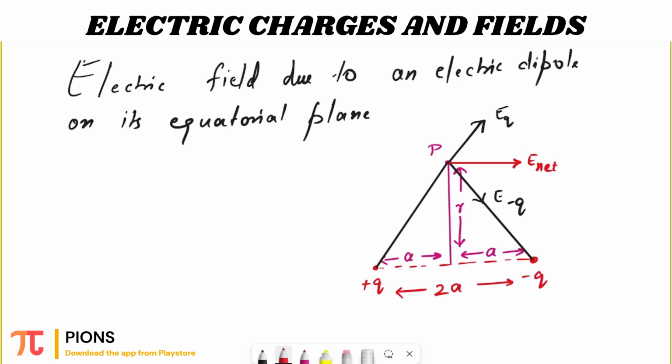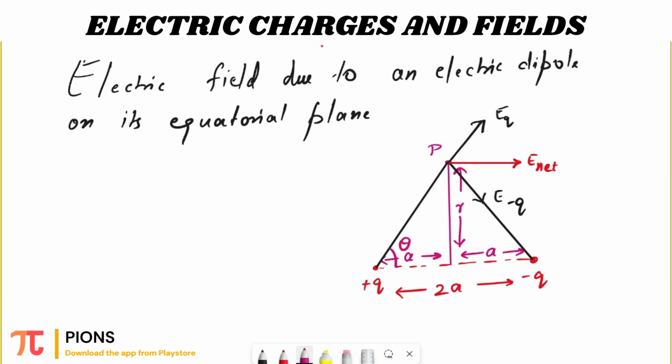Okay. Now if such a scenario is there, then how do you find the total net electric field? For that we should know the angle between E minus Q and E plus Q. That is this complete angle. But that would be tricky if you try to figure out the angle like that. Better way will be like they have done. You can solve it using that theta also, but that will require a little bit of maths. So we will not do it because that's not in our NCERT. But we know that this is our angle theta over here, right?